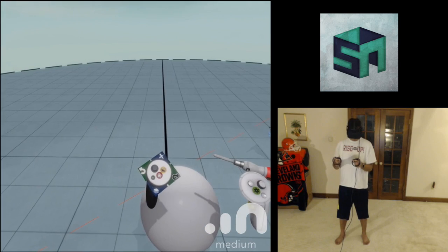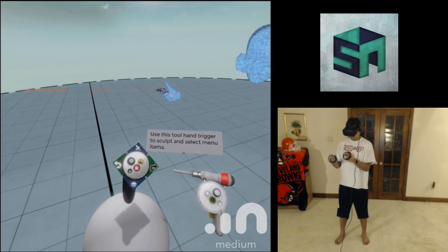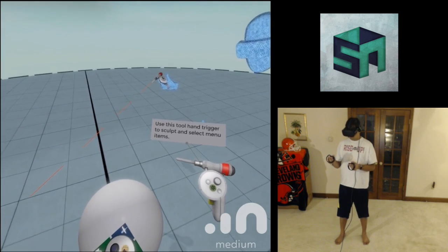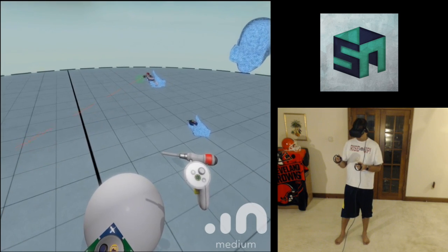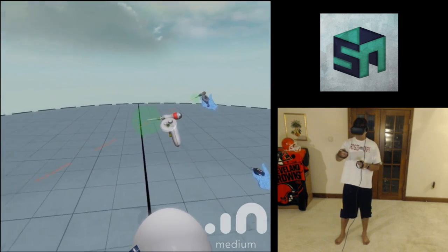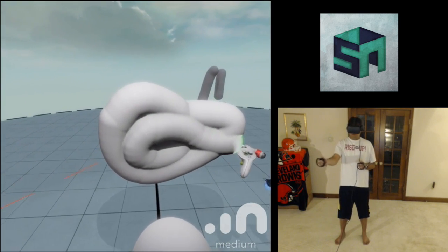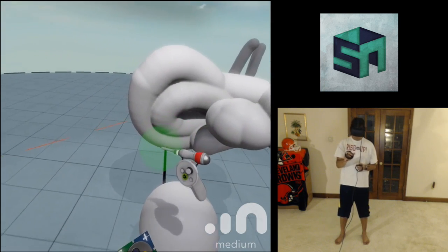Sculpting. Find the trigger on your tool hand. Remember, this is the white controller in your dominant hand. This trigger is both how you select menu items and how you use sculpting tools. Reach your tool hand straight out in front of you and pull the trigger. That's how you use your tools. Feel free to play around a bit and sculpt before moving on.